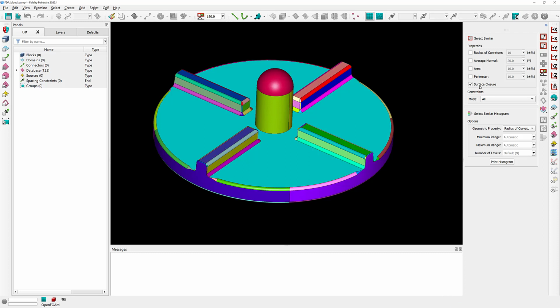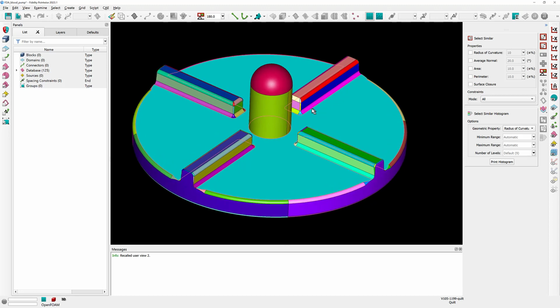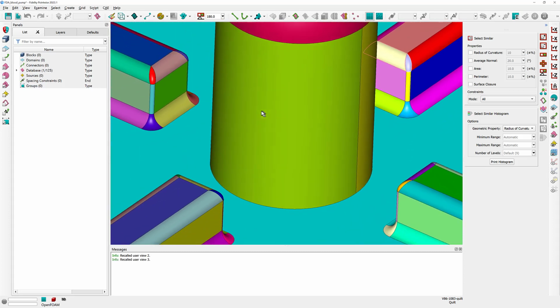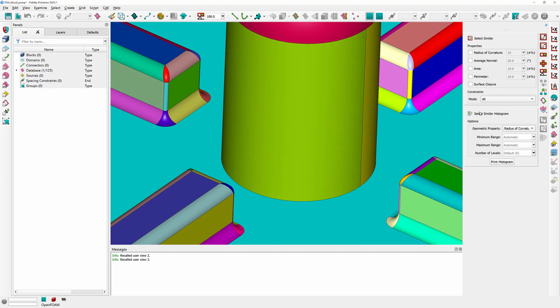In our case, we're going to zoom in a little bit closer, and we're going to select this particular quilt that we have right here, and we would like to select all the quilts that are actually similar to that one. So how do I define what similar quilt means? In this particular case, I'm going to compare just using the radius of curvature. Once you define one of these properties, you can click this button right here or simply the letter S to select all the quilts that are similar to your original selected quilt, which by the way is called a seed quilt. As you can see, after I push that button, all the quilts that are similar to the original quilt I selected are selected as well.